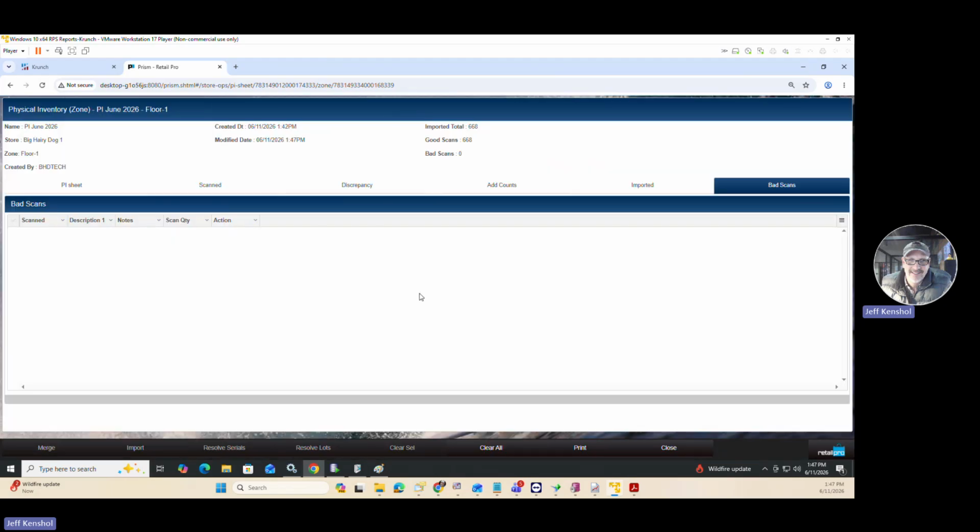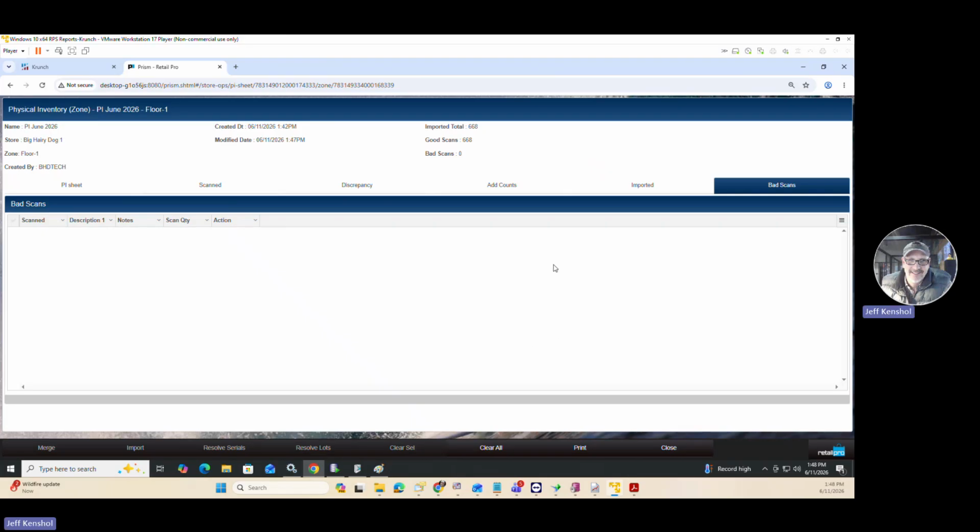One or the other. You've got to resolve bad scans. If you get bad scans, you've got to resolve them, either by correcting them or physically removing the item and physically removing the scans. Then somebody else, as we continue to scan this, can be assigned to start retagging the bad items, right? And that's the last zone you scan, right?